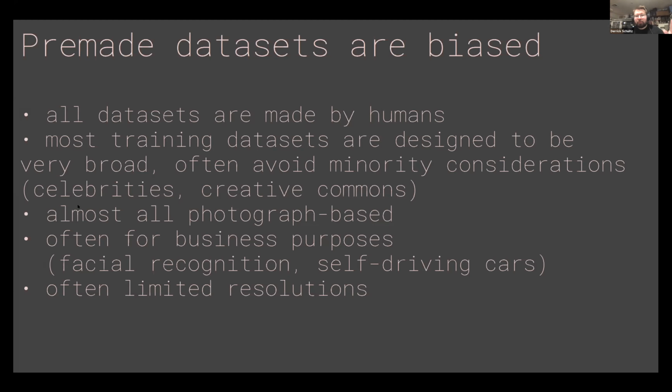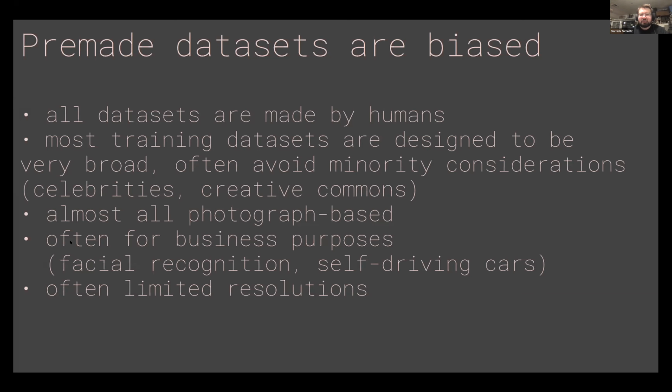With that in mind, pretty much every training data set you'll see is photograph based, meaning they are biased toward photographs, right? But if you're an artist, you know that photographs are just one type of image. So we'll look at some data sets that are more art-based, but art-based data sets also come with their own biases, right? Is it all Western artists? Is it all artists with realistic style paintings, those sort of things?